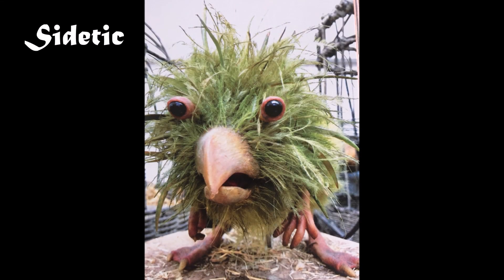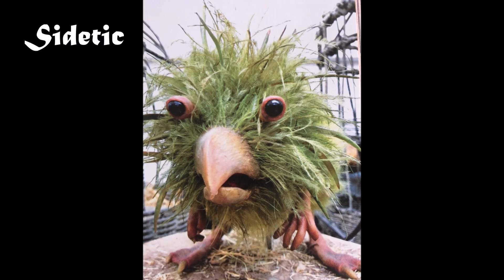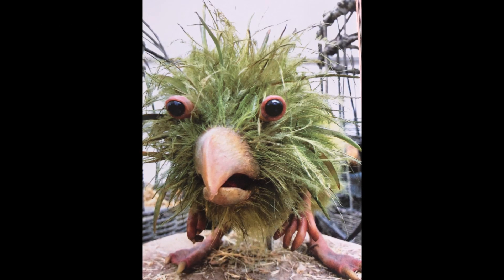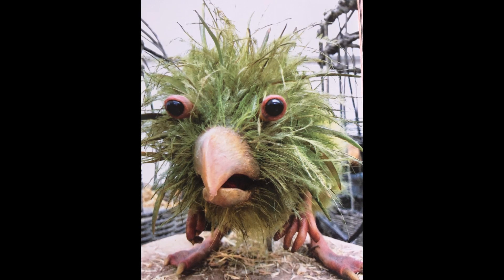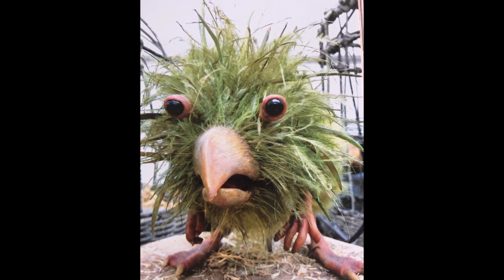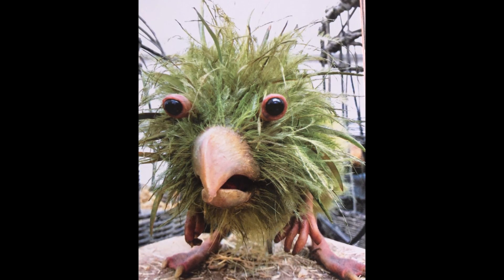The Sidetic quickly became a new favorite as soon as we encountered it in Skektek's lab. Although it resembled a mouse or a rat, it was actually a small, flightless bird, covered in feathers, with fast scurrying feet and two independent eyestalks, and they could be found racing across the forest floors.